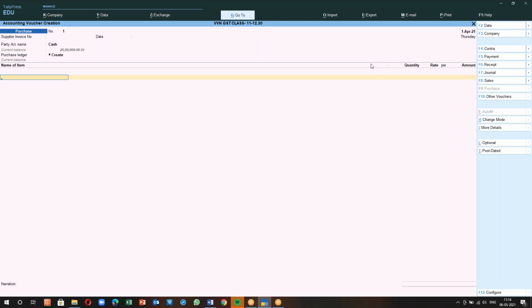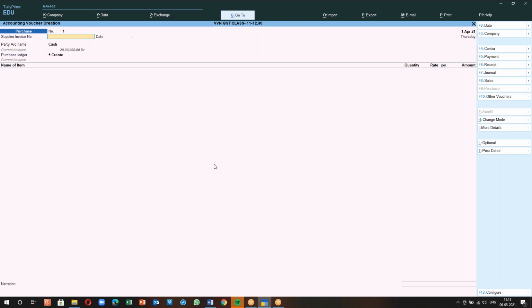This same item invoice mode, we'll be working on for debit note voucher, sales voucher, and credit note voucher.